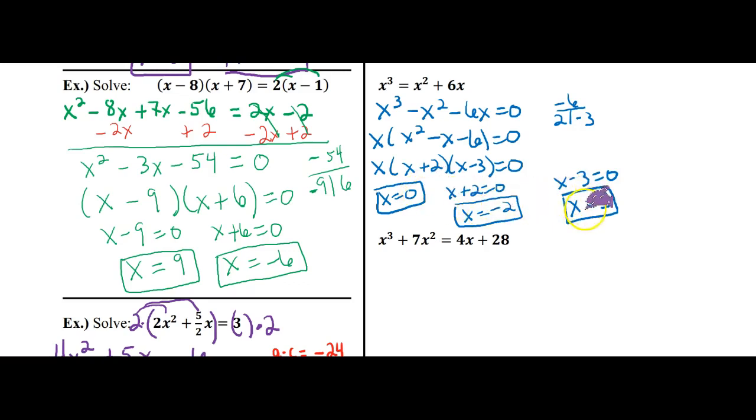So I have 3 solutions, and that's going to be true in general. If the degree of this polynomial is degree 3, I'm generally going to end up with 3 solutions. If the degree is second, so squared here, I'm going to end up with 2 solutions. And that's just a general rule of thumb. Sometimes we have what we call repeated solutions, so you might not get 3 distinct answers, but in general you will. So that's another good check for yourself to see if something is factored completely.